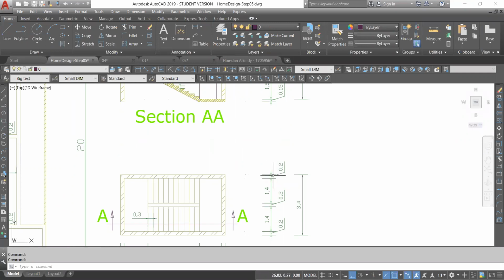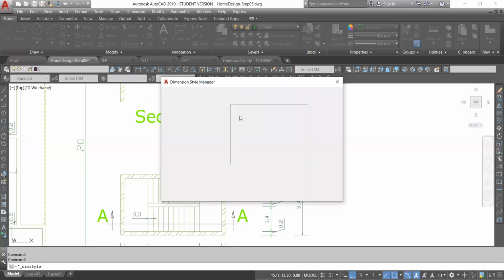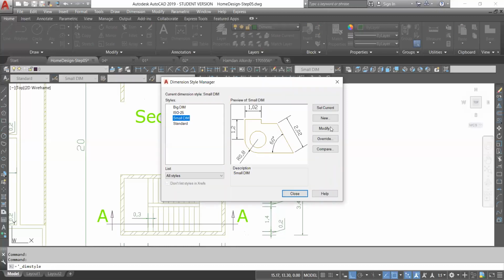Extension beyond dimension line must be 0.3. Dimension extension line must have fixed lengths. This dimension, for example, type is a small dimension. If I click on properties, I see this window, modify.